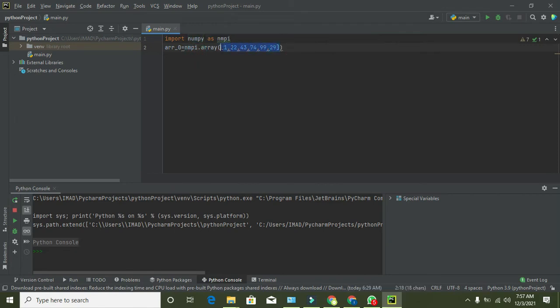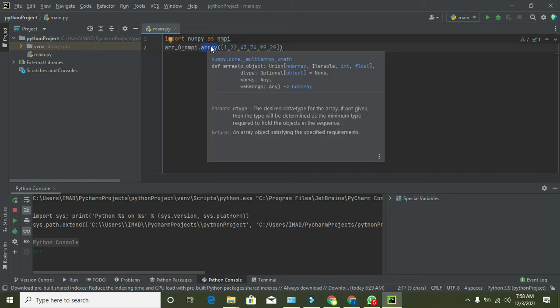Now what does this second line actually mean? You can see that we have these square brackets in which we have included some members. These are integer type members, but as there are square brackets on the sides, we can say that there is a special data type called a list in Python. So this data is actually in list format. It is not an integer or an array, it is a list. And now this list is inside the parameter bracket of this array function.